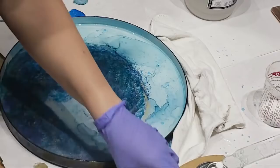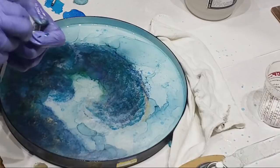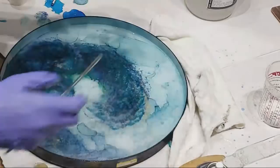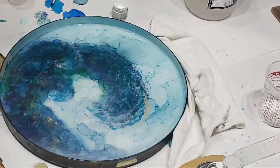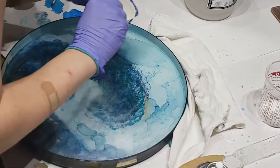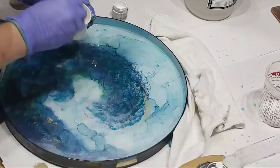Anywhere just yet. So I'm going to, since the white froth kind of disappeared, I want to add some back in. This is Snow White from a color session. Grab a little spoon. Doesn't really matter where I take this from because it's self-leveling and it's going to fill back in anyways. But if I can add some directional waves like this, then so be it.